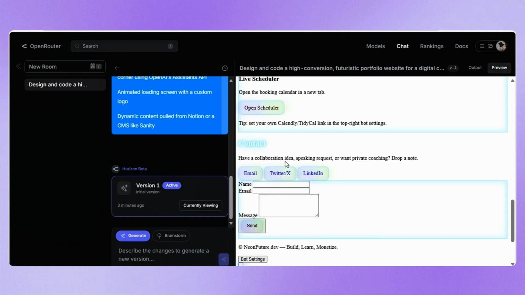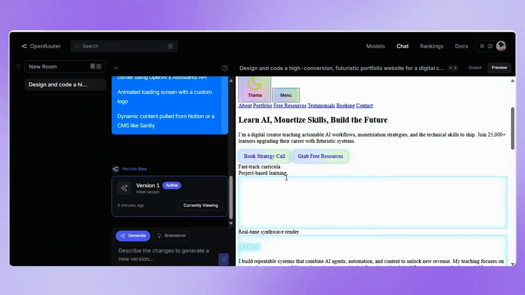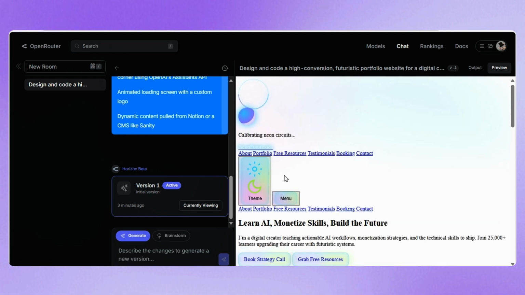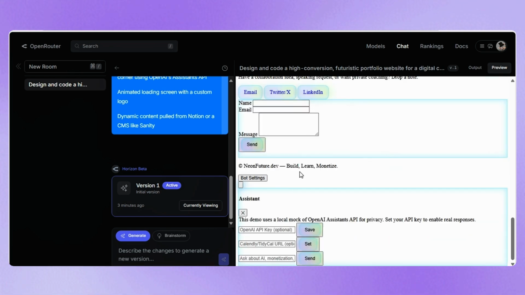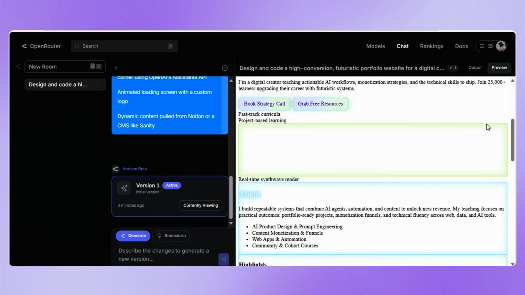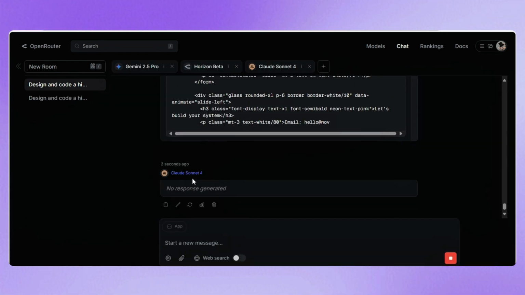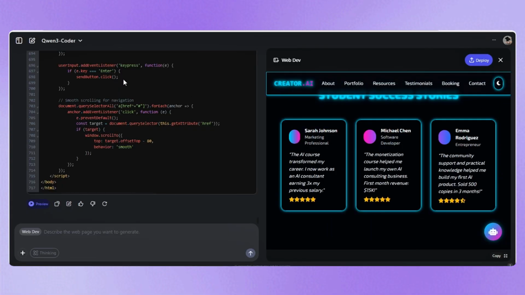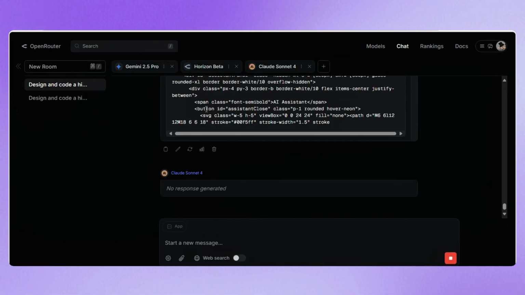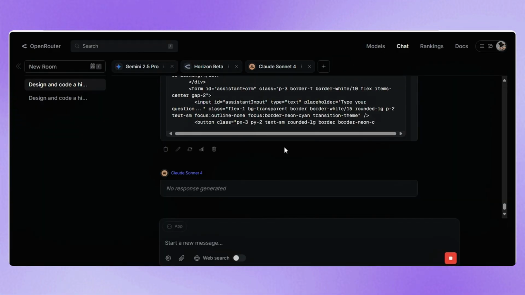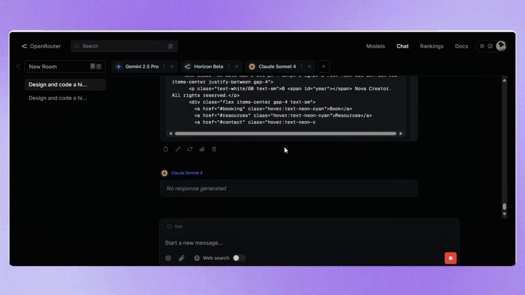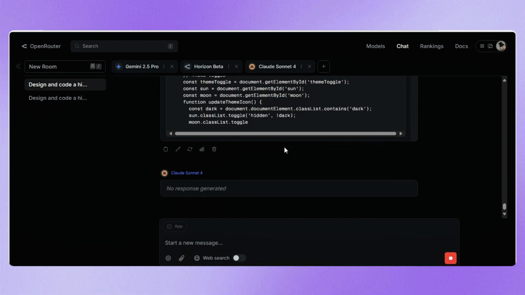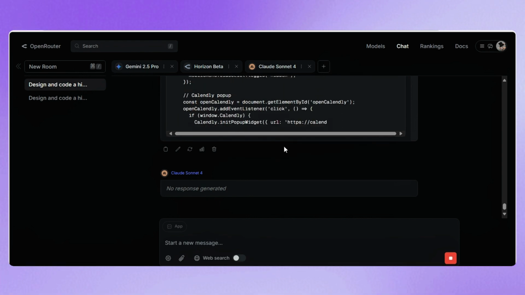Okay. Wow, well, my friends, this is Horizon Beta AI. Okay, we can see some neon lighting around this content, but it's not styled properly. Want to see what Sonnet 4 can do? Then compare it to what Qwen 3 Coder did and to what the Horizon Beta can do. Because many people are saying this is powerful, it can compare to ChatGPT 5, or maybe it's ChatGPT 5 itself.